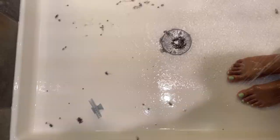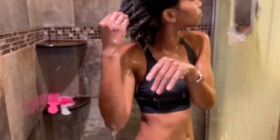This shot is the bottom of my shower so you can see all the hair that came out. And this clip is just me rinsing it out. I see that it's out of focus, but it's like 8 seconds. So on to the next clip. And I guess I'm just too close to the camera, so the camera doesn't see my whole head. And I try to adjust it, but obviously it's not good enough.